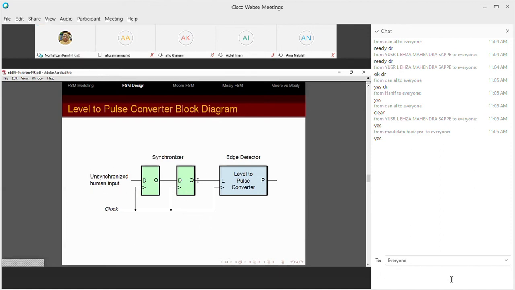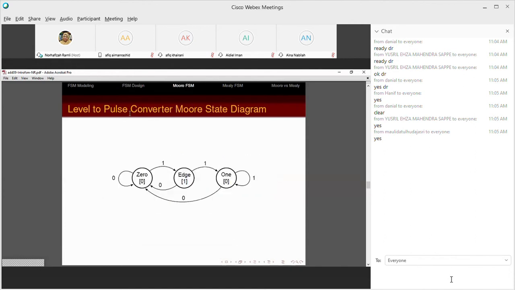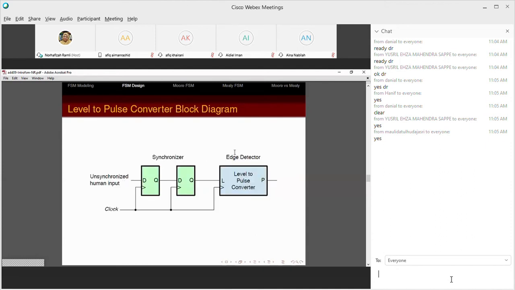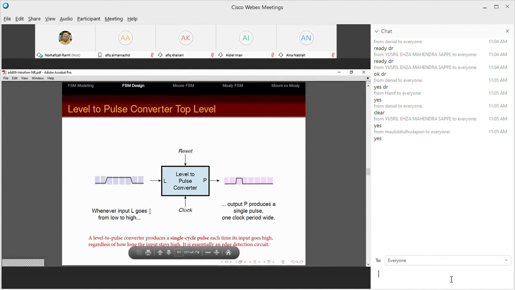It will be a nice pulse, a nice structure, without glitches or jittery input. Now, this is how you visualize it. Basically, this is your problem: you have human input from switches that may take longer or may not be stable.